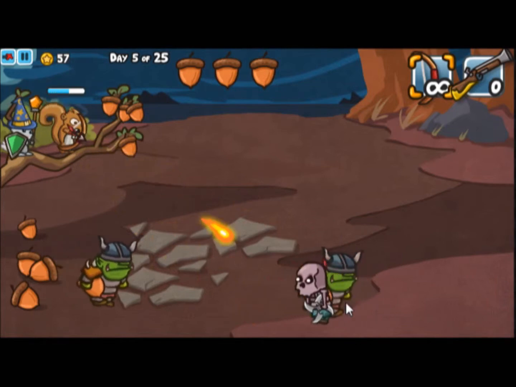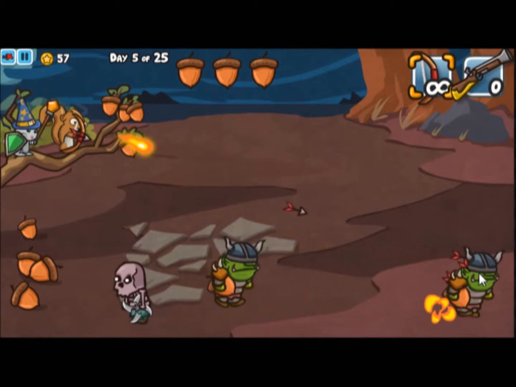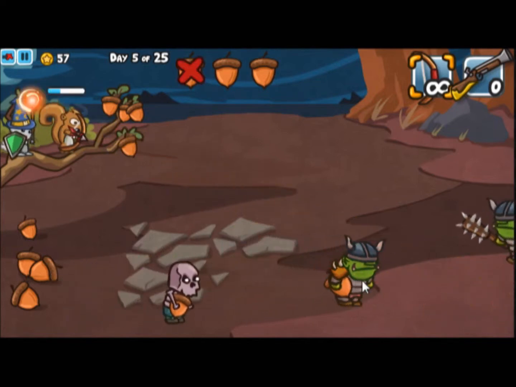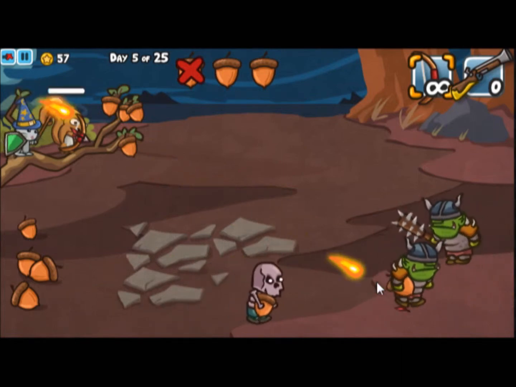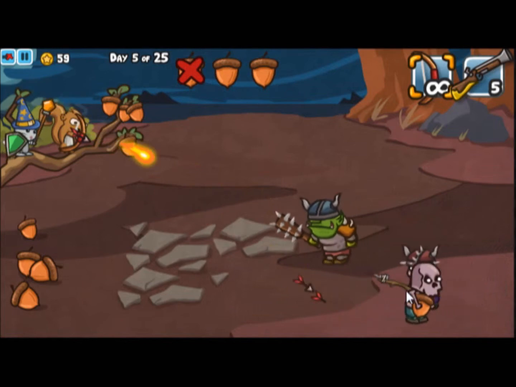Come on, let's kill that guy. We have 3 nut lives thingies, but it's good just not to lose nuts. No! Okay, let's just focus on this guy right here. Come on, bunny. Yes! Okay. Oh, we have ammo now.